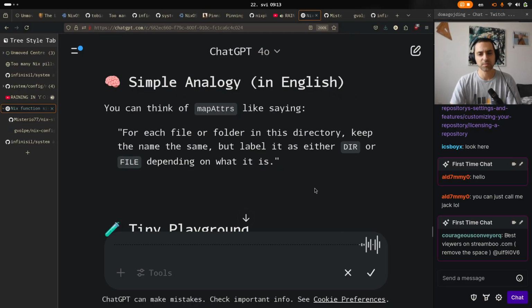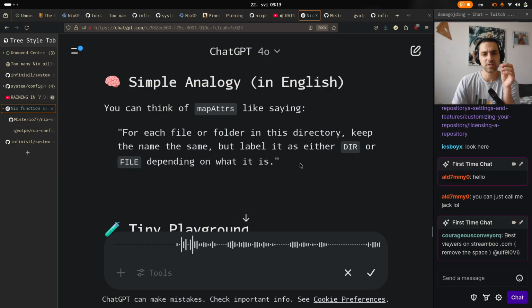Yeah, I think the problem comes from, you know, I understand what each part of this is doing, but when you say, looking at the code, mapping this function to the attribute set, there is no attribute set. The attribute set is builtins.readDir from some attribute set. I'm kind of not sure how to phrase this.